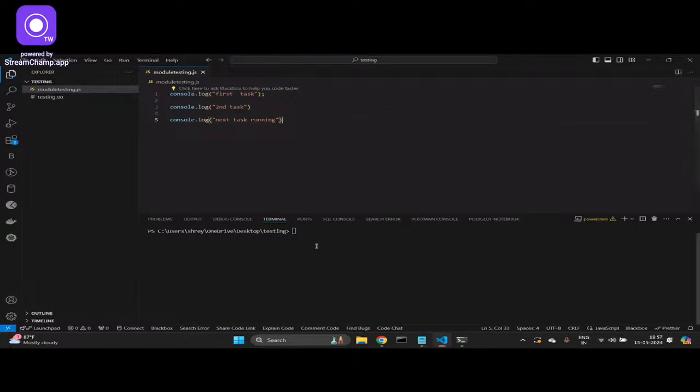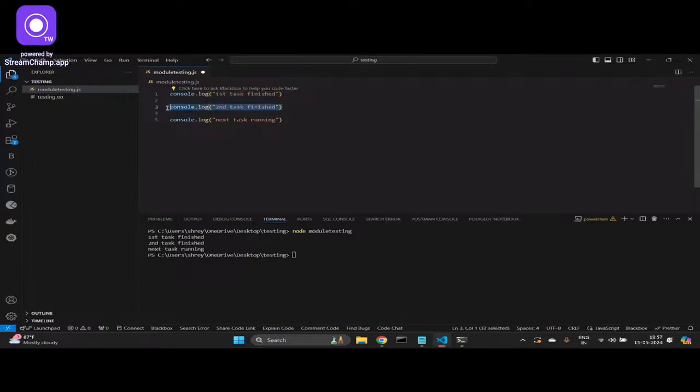Now when you try to print this, right, what will happen is it will print first task, second task, next task is running. So it is running in an order, but I can make it asynchronous.